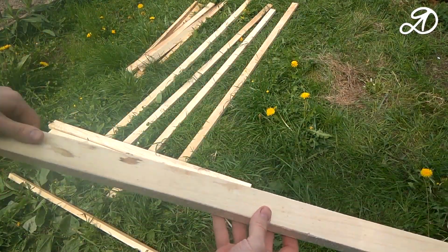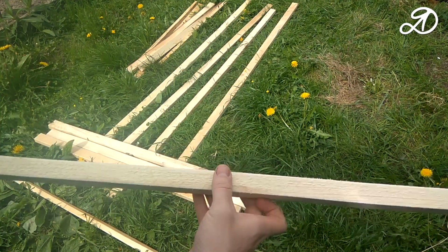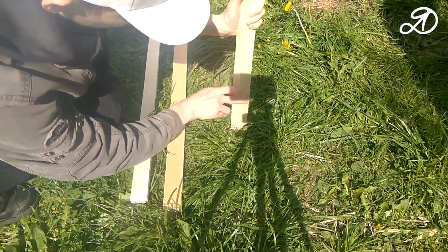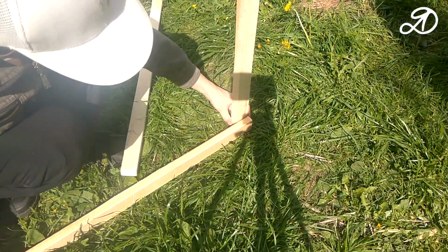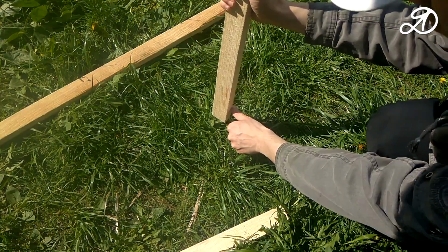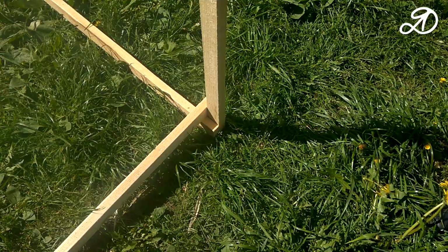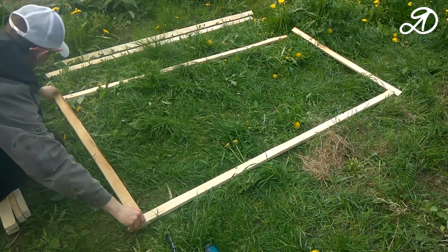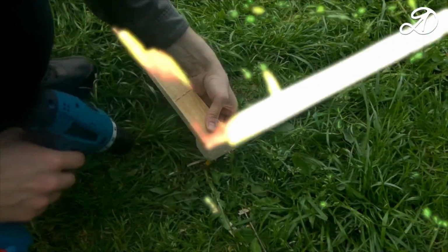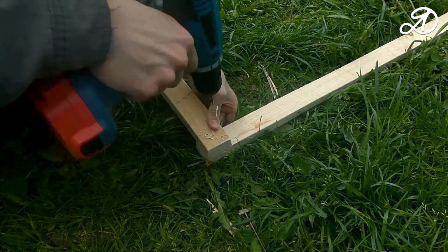I sanded a little bit to make the edges smoother. Let's start the assembly right now. I will use the easiest way to connect the timber. It's an inside view. It's an outside view. First make 2 sides and then join them together. Before screwing in screws, it is necessary to drill holes so that the wood does not crack.